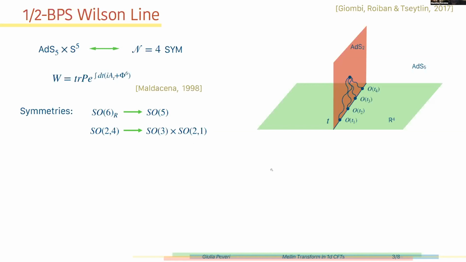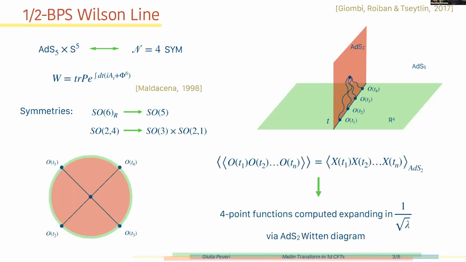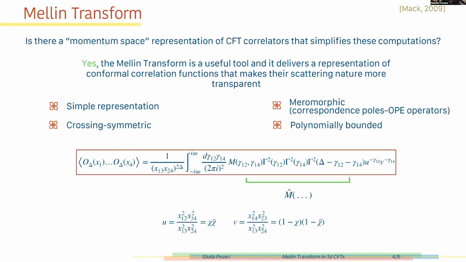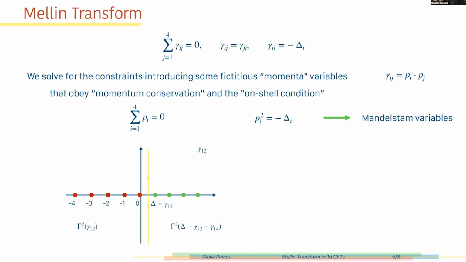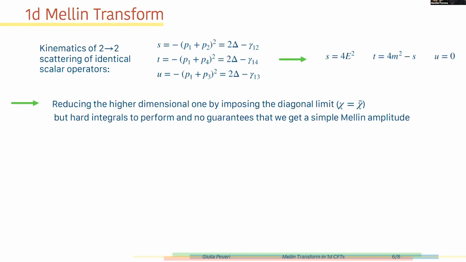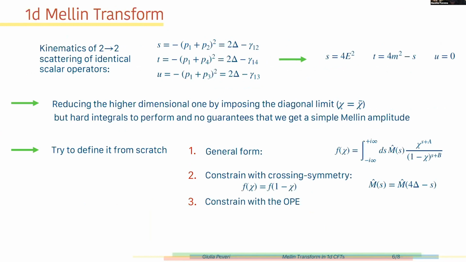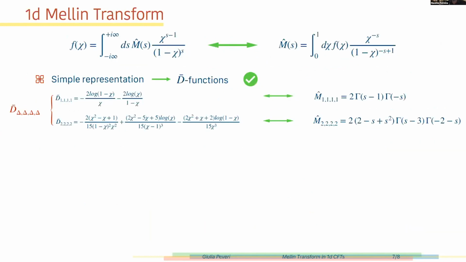Maybe I have a curiosity. One of the defining properties of the Mellin transform in higher dimensions is precisely that the simplest contact interaction, phi to the 4th, is just a constant. So can you use this to motivate that your Mellin transform is the unique Mellin transform that satisfies this property, or did you have to impose some other conditions? Is this analogy correct also in 1D, or is there something different?